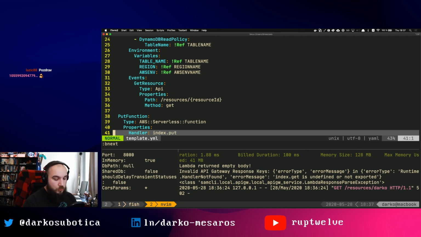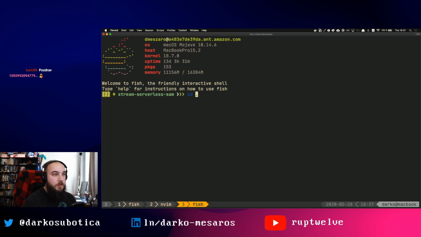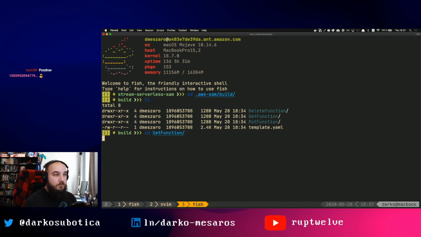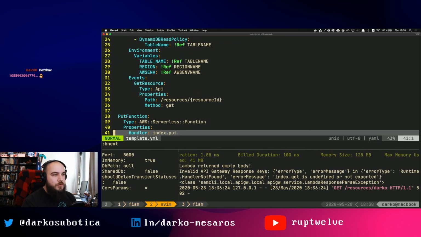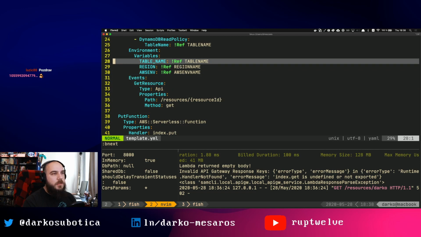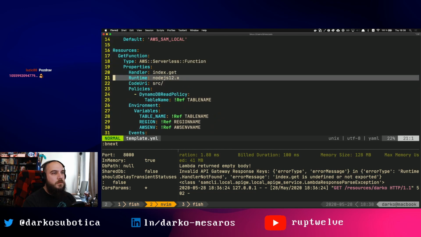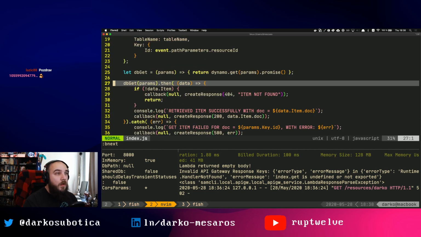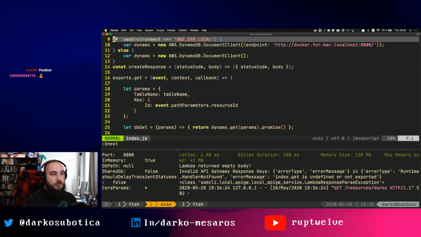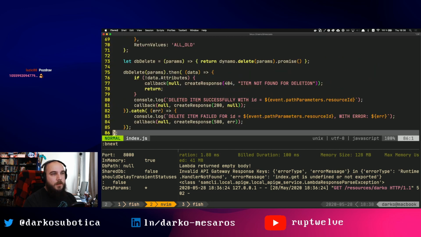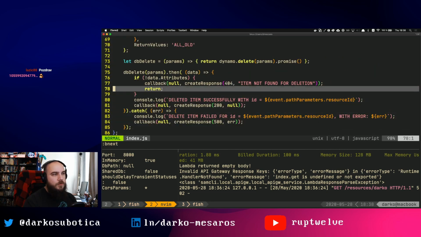Yeah, those look pretty fine. If I go to AWS SAM build and go to get function, if I vim, oh, I didn't export my get function. Why? Why didn't you export my get function? You should have built my export function. Get function index.get, exports.get. It should have exported this. Did I paste something wrong? There's a get.